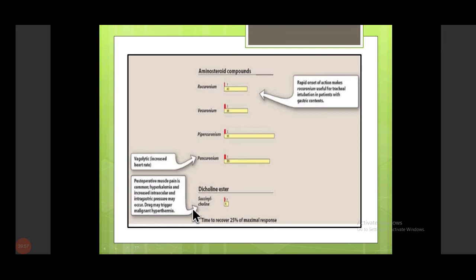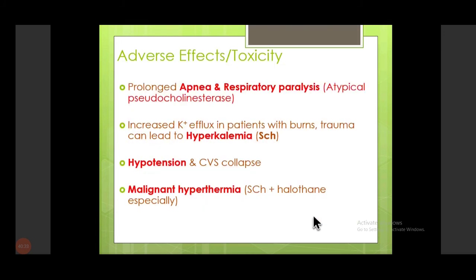And in case of depolarizing drugs, for example, succinylcholine, the advantage is that it is a very short acting drug. The time to onset is very short, and the time to recovery is also very short. The problem lies in its propensity to cause hyperkalemia. Hyperkalemia can cause tachycardia and other sequelae, post-operative pain, and it might also lead to malignant hyperthermia. We'll talk about what malignant hyperthermia is in our subsequent slides. But please remember malignant hyperthermia with the use of succinylcholine.